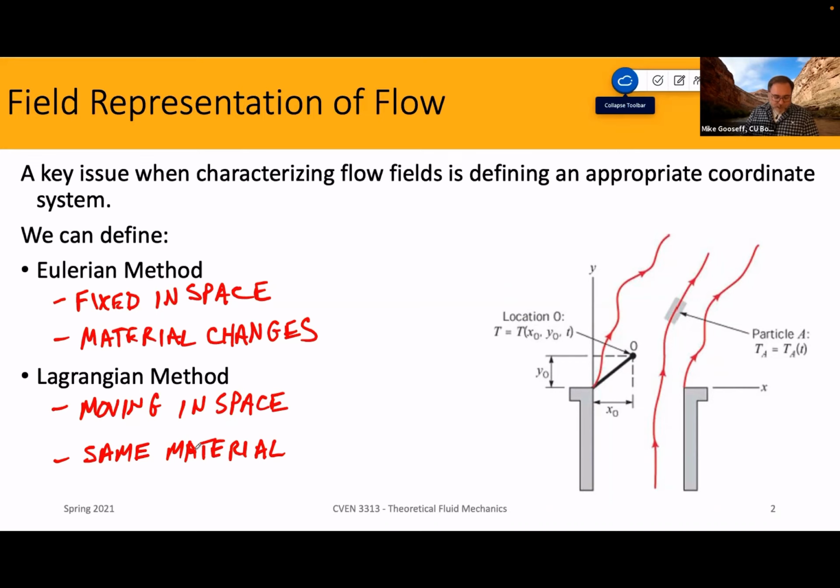Okay? So oftentimes, as I indicated on Tuesday, we see that there is a change with time in our Lagrangian approach, and we have some initial conditions that are set, and then we change with time from those. Okay.